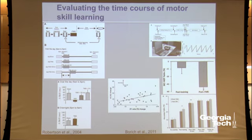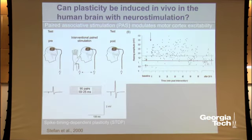Okay. What was interesting to us, which we followed up in subsequent studies I don't have the time to talk about today, is that the magnitude of inhibition that was experienced through the stimulation, or one might call it the effectiveness of the stimulation, was correlated with how much change in their performance there was. The more effective the stimulation, in this case, actually the better they did at a delayed retention. Okay? So that is just a sort of starting place on where we're thinking about how we can look at the stages of memory formation underlying motor learning and how we might probe the cortical contributors to that ability to learn.